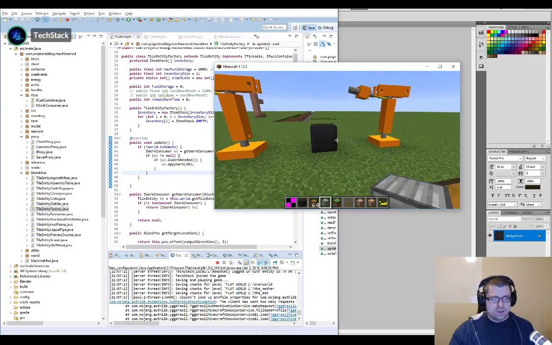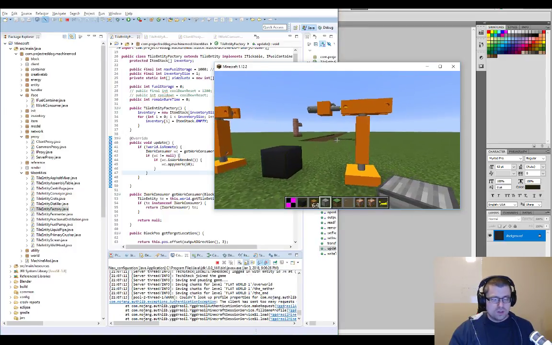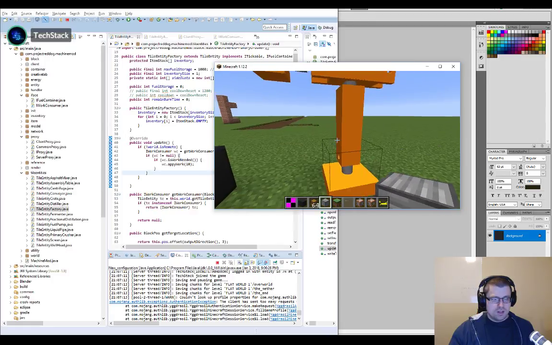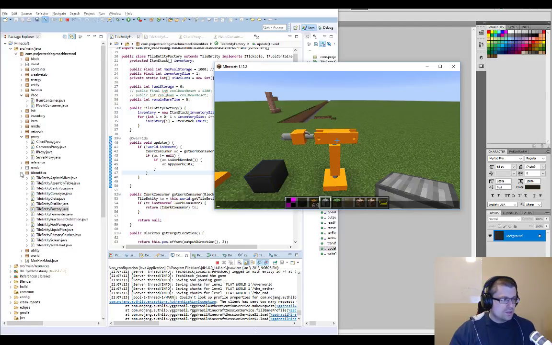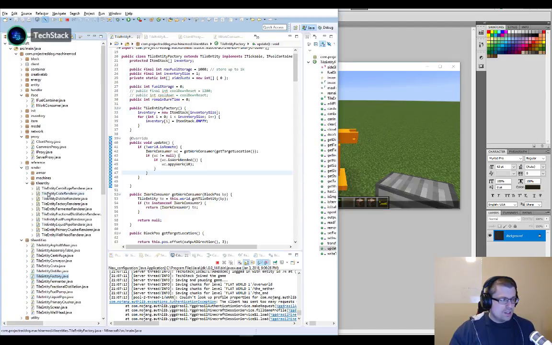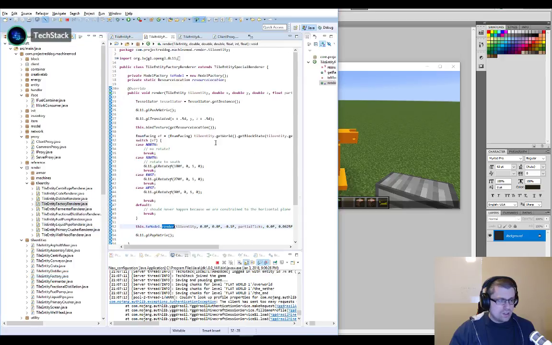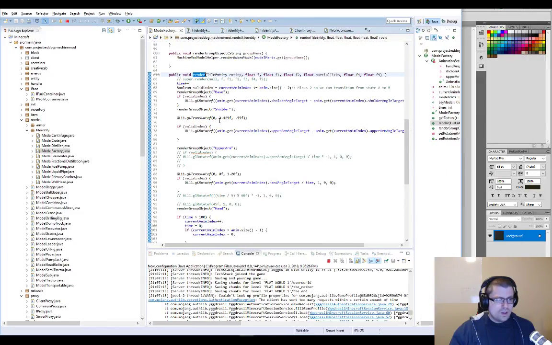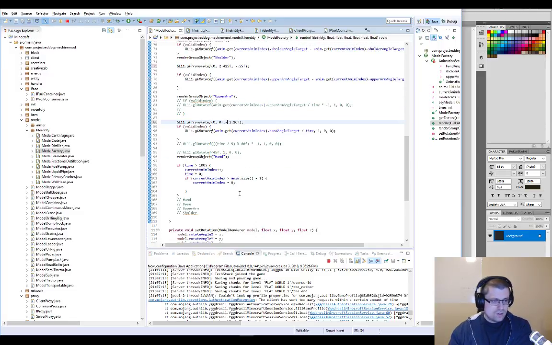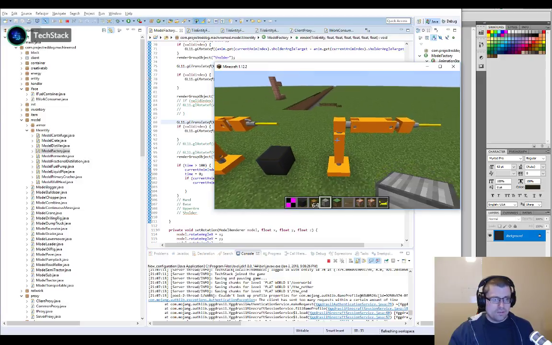Yep, that's a normal error message. Oh, isn't that cool? That's screwed with all my translations. That's gonna bother me. Let's fix that real quick. Render tile entity factory. We need to actually go down here to the render. So that means it's a negative here, here. I should do it. There we go.